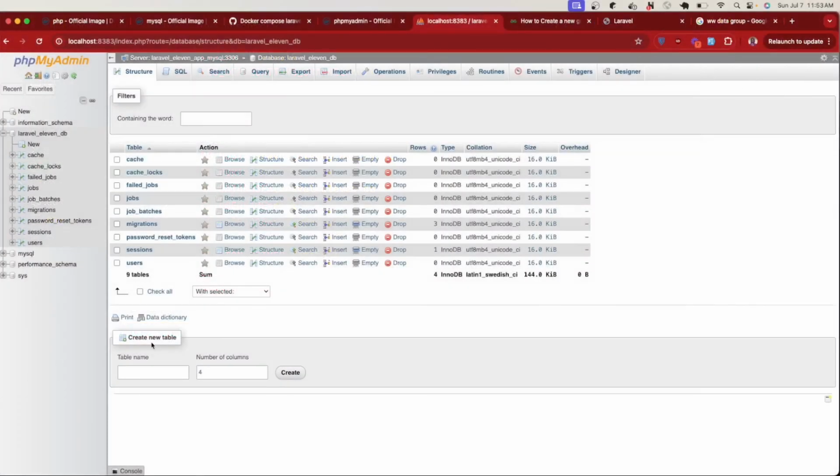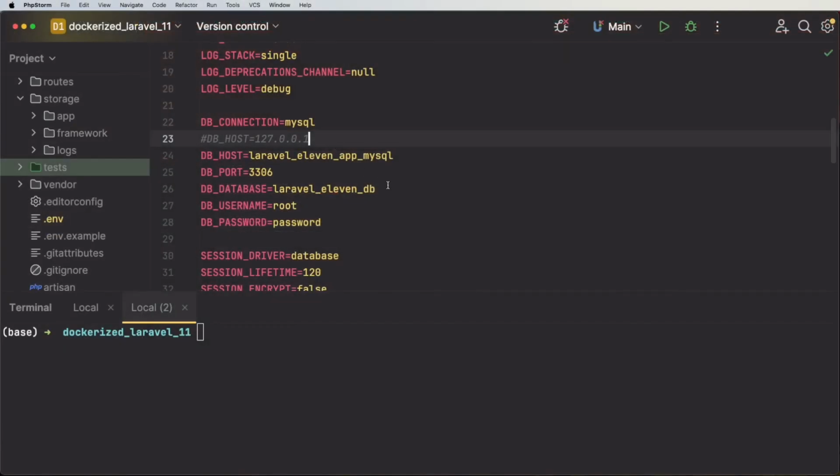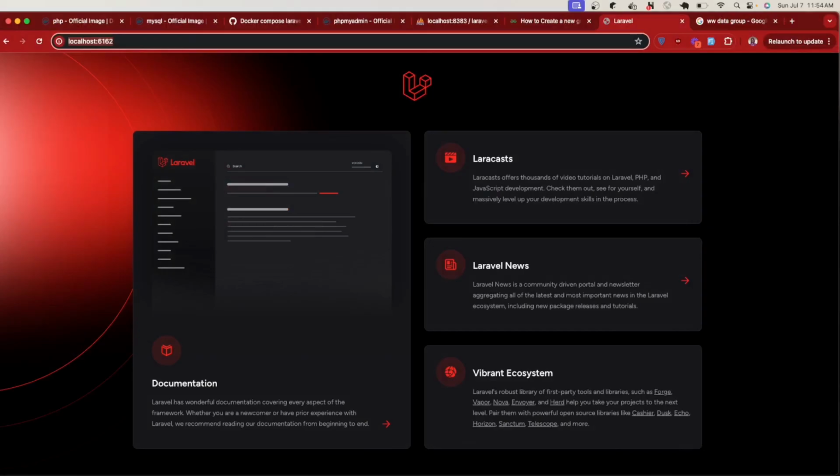So now that we actually have PHPMyAdmin working, I want you to note that if you want to load your Laravel app correctly like this, your DB host must be the name of the MySQL service, and the port has to be 3306, and this is because our Laravel app is inside the container.